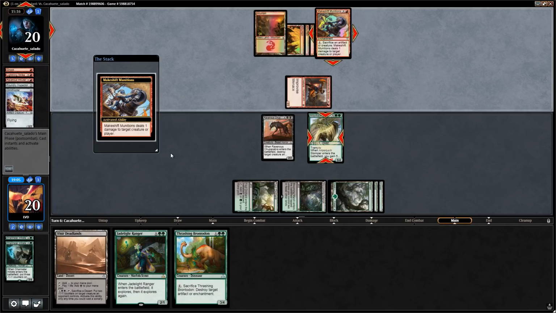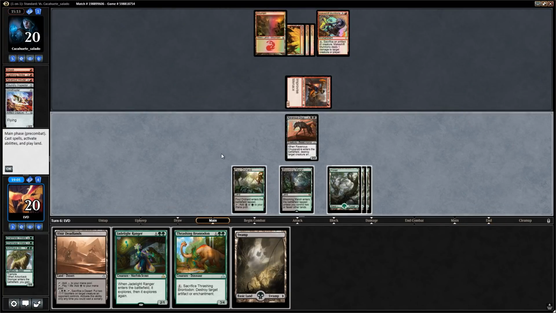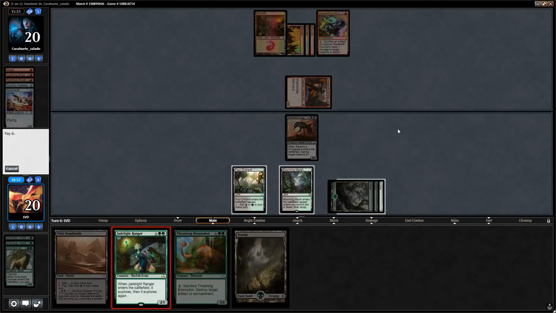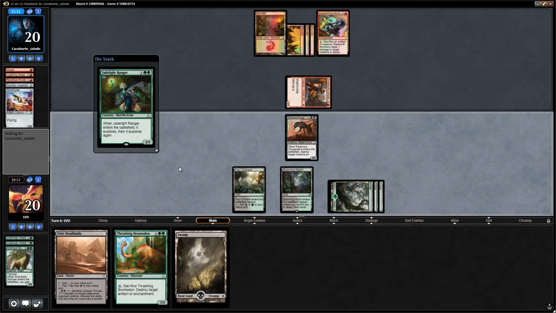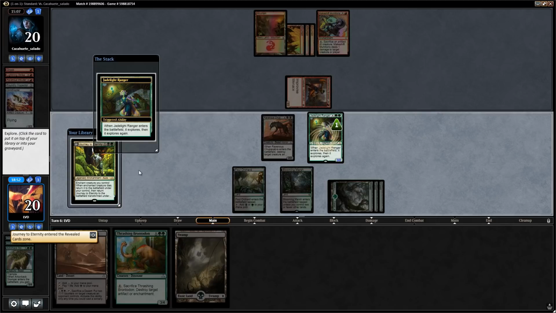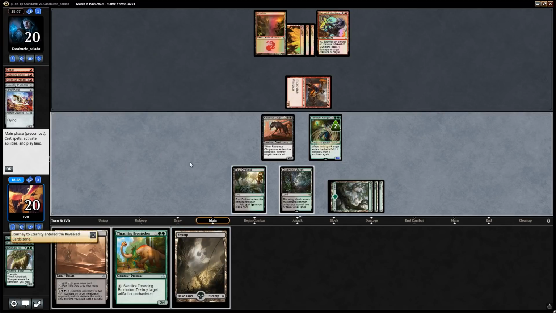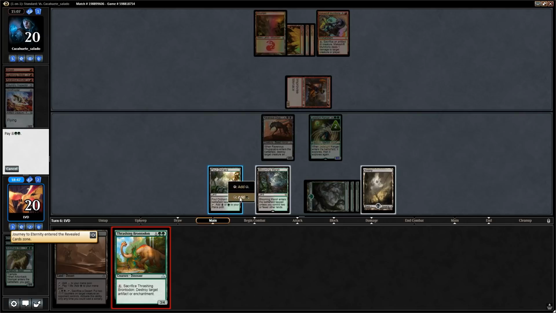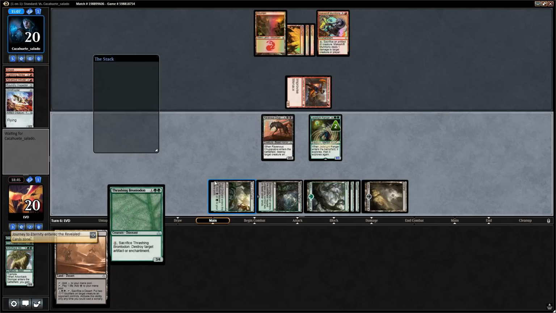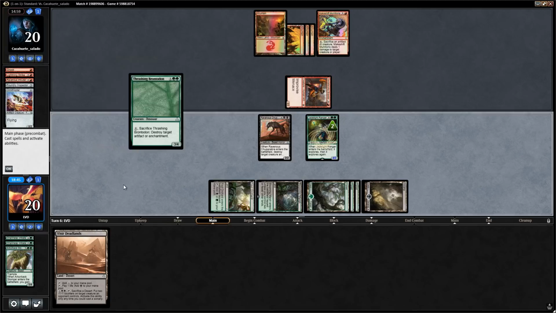Alright, they're just gonna sacrifice the Ornithopter, that's also fine. Alright, what now? I guess we just play the Jadelight Ranger, see what we can find. And Journey to Eternity we'll keep on top. And then we can still play out the Thrashing Brontodon. And next turn transform the Journey, which is gonna be game over.